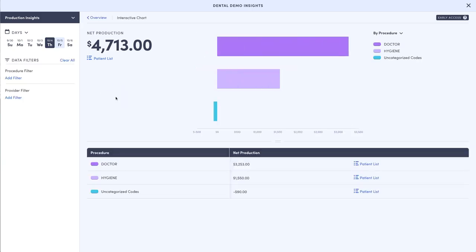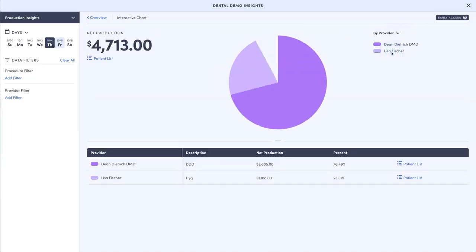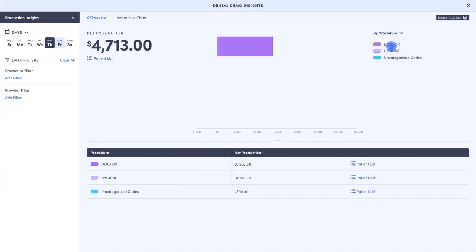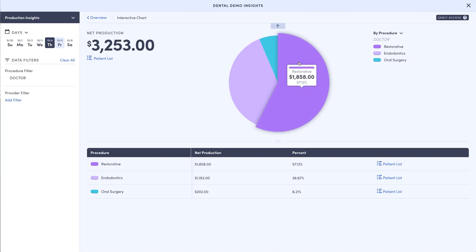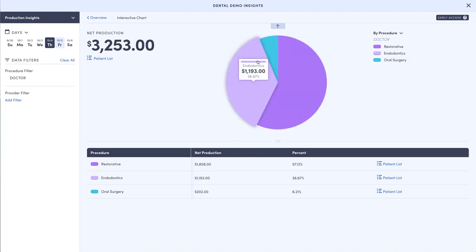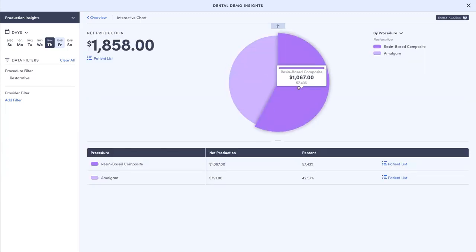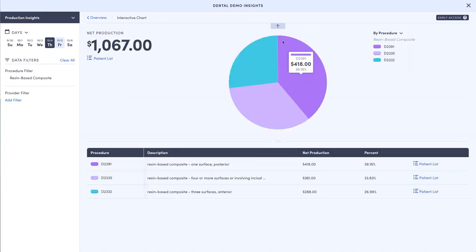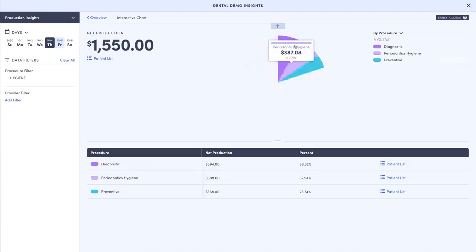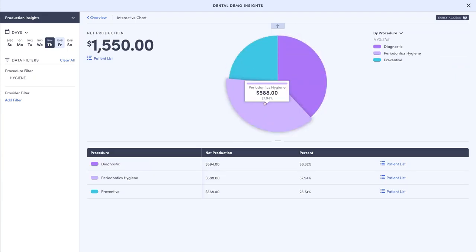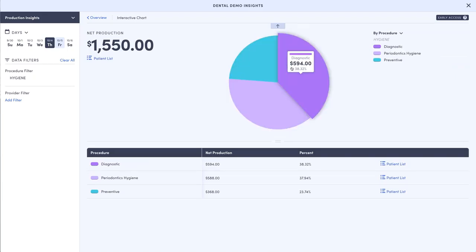We can go in and look at an interactive chart showing procedure base, where our production came from. We can look at this by provider, and as we do that, it gives us the opportunity to, again, drill in and see by that production, where did we actually produce it from? So we can click in, look at specific codes, drill all the way into that. If you want to come back out, you just use the up arrow and then go back in and see the different service mixes of a patient or of a practice.